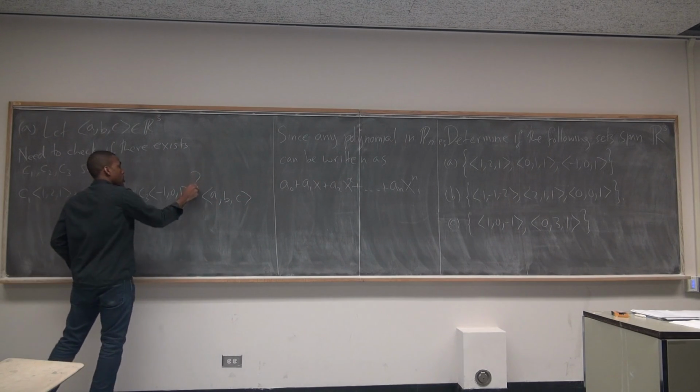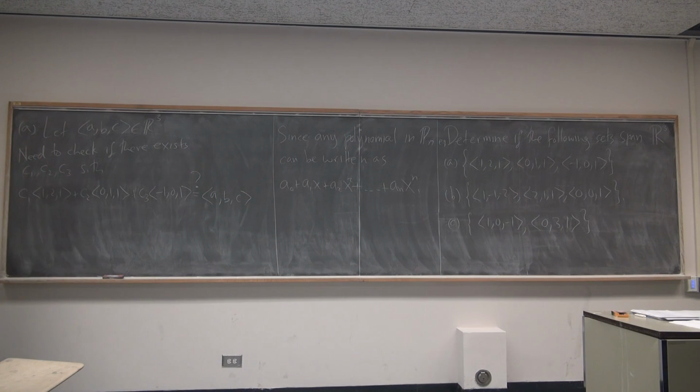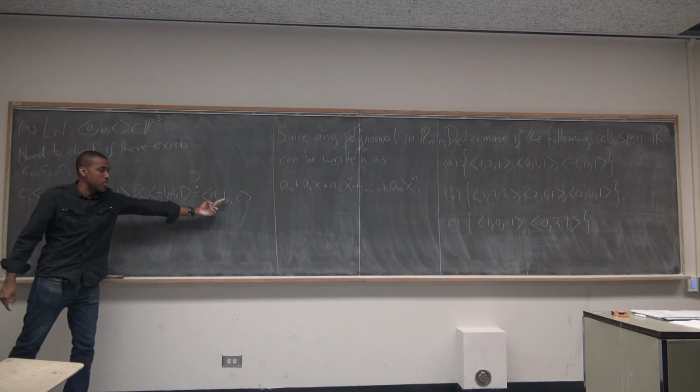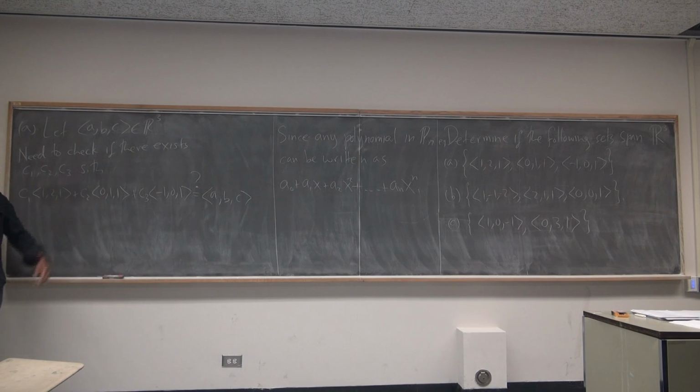Right? I'm not sure if this is true. So basically, if I want to know if something spans a set, I need to set up a linear combination equal to any random element in that set and see, does this equation have a solution for these coefficients? So does it? How do we go from there?